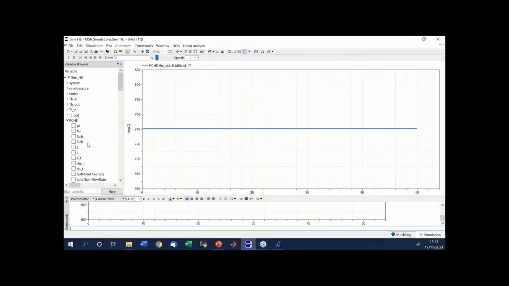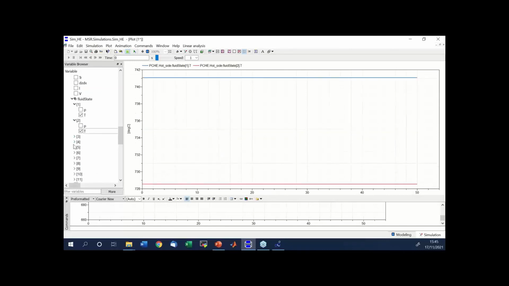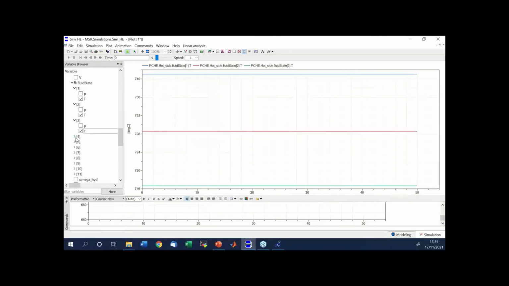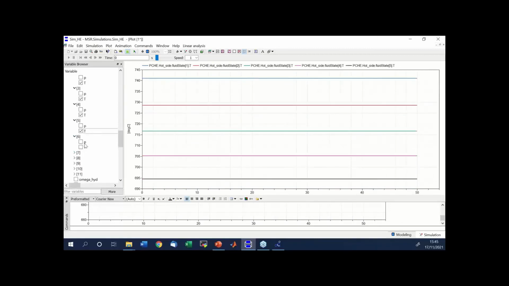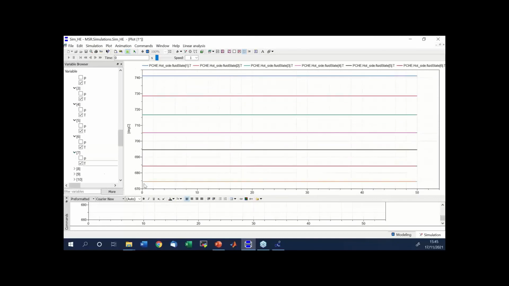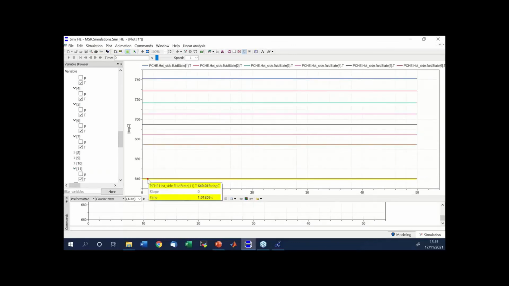So going back to the result, since we have discretized our heat exchanger in 11 nodes, we can have the distribution of the temperature inside the heat exchanger in these 11 nodes. You can see here that we are going from 741 degrees Celsius until the last one, which is 640 degrees.